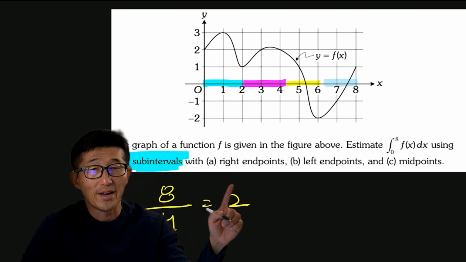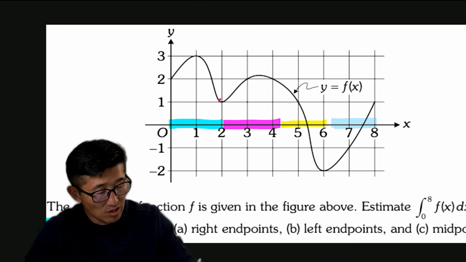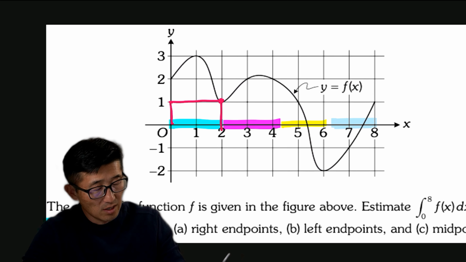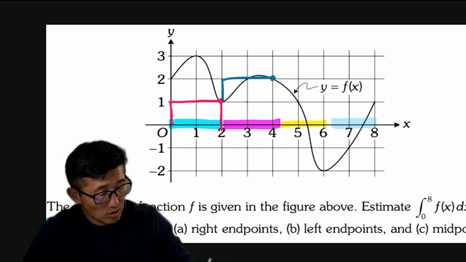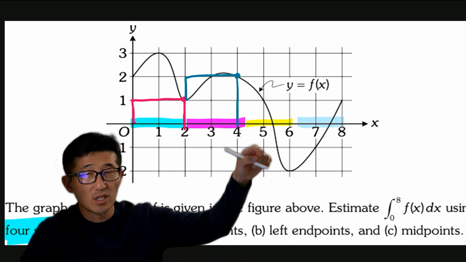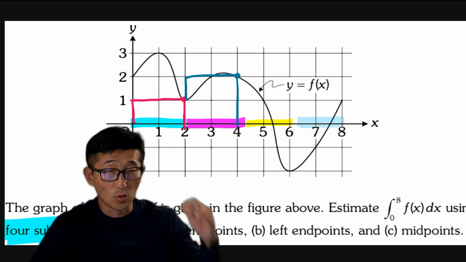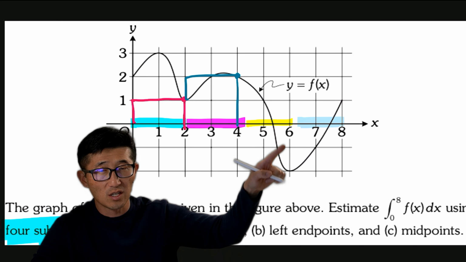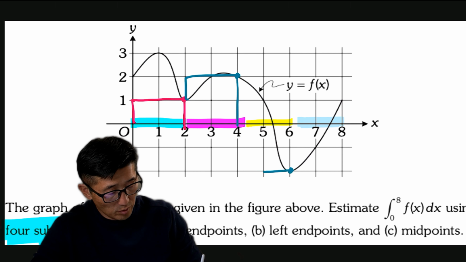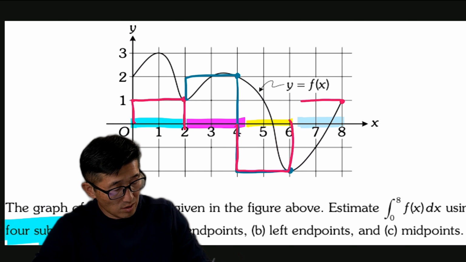So we're going to use the right endpoints of a rectangle. At 2, notice the right endpoint will start right here and do that. For this one, the right endpoint will start up here and do this. And then for this one, it's kind of strange, but this one's going to go down because, again, you have to use the right corner of your rectangle. So the right corner is going to hit this one. Let me use a different color. And then this one will be right here.